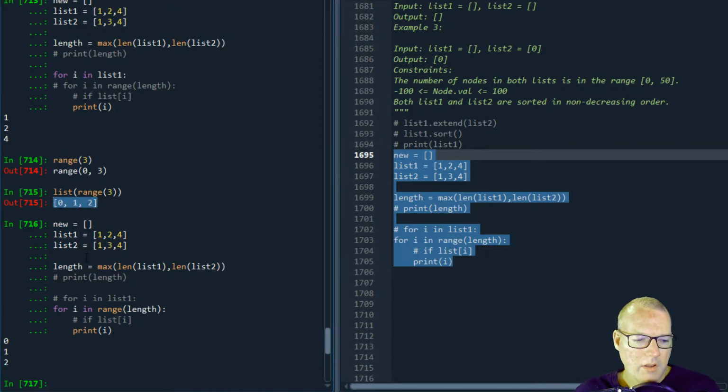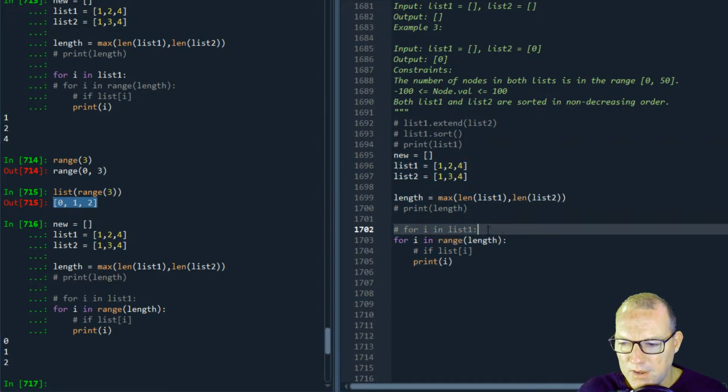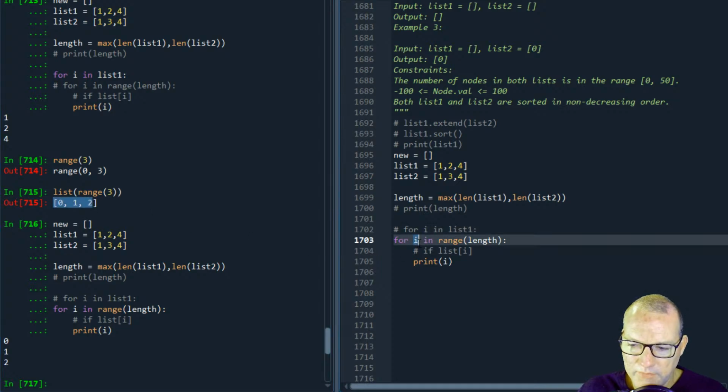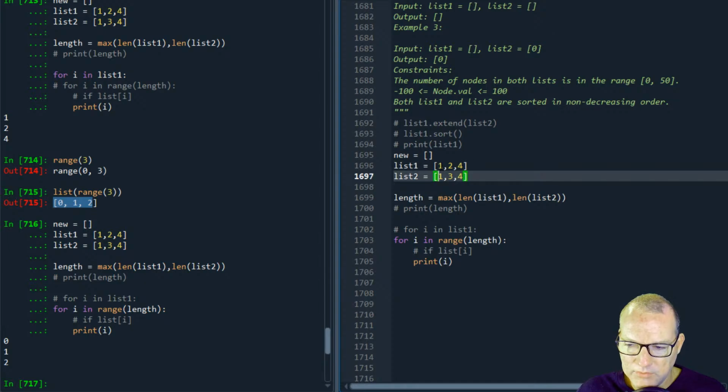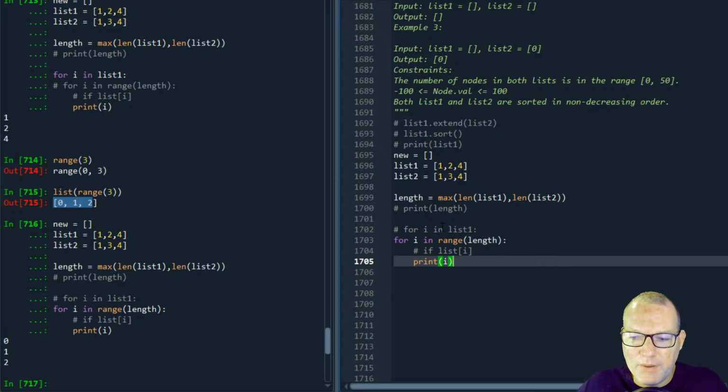Get in the habit of visualizing when you see a range function, it is the exact same thing as this. So your temporary variable is going to be from this. I want a range function because I want the indices. I want to look at this one and this one, then this one and this one. I'm going to be indexing and comparing them side by side and moving through. All right. Is there any confusion about that?